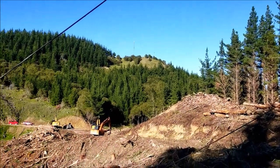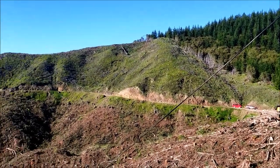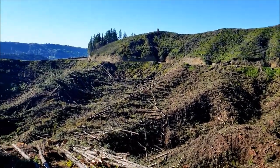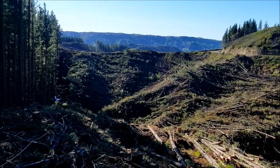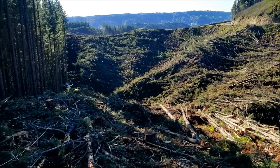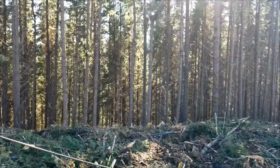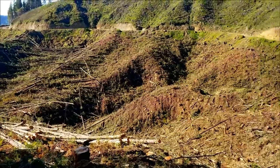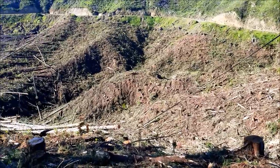Hi folks, just a short video of the setting we're on at the moment. We may be going to a different forest after this one due to the price of the logs — log export prices. Nice easy one for the carriage. I've been in this one for a week. It's been a wet week so it makes a bit of mud everywhere.